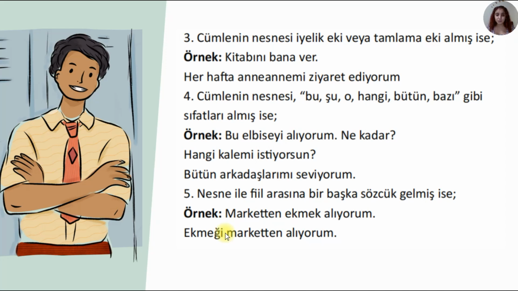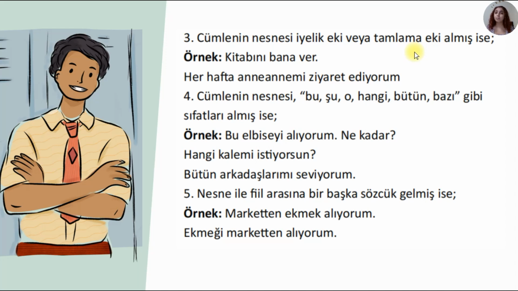Cümlenin nesnesi, the object of the sentence, iyelik eki, possessive suffix veya or tamlama eki almış ise. Tamlama eki is noun complement suffix. And we didn't learn this yet, but it is not so long. Maybe after 4 or 5 lessons it will come. And if you need more explanation about noun complement or accusative case, after the noun complement topic you can come back here and listen to this lesson one more time.